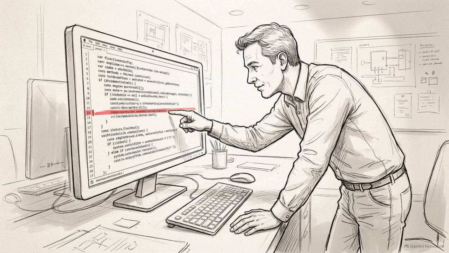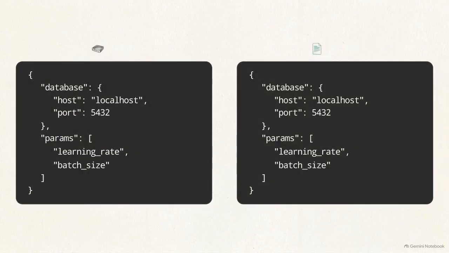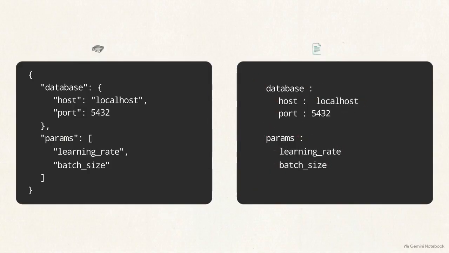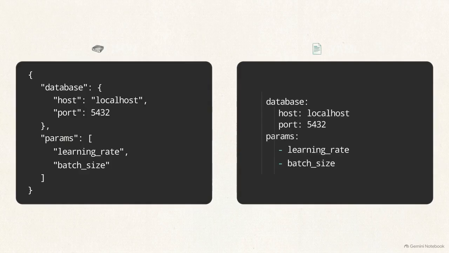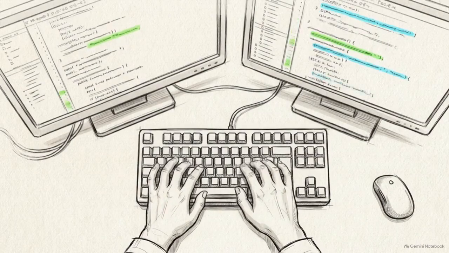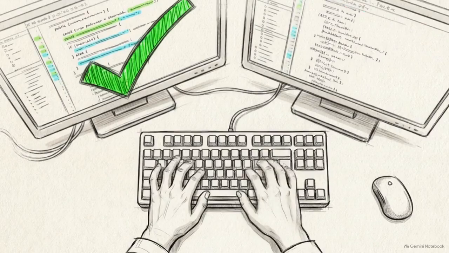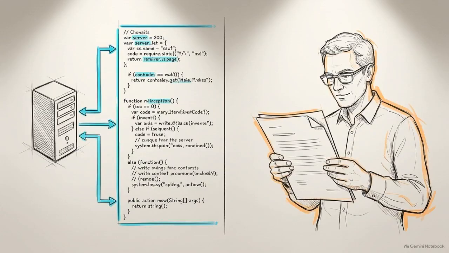Comparing JSON on the left to YAML on the right, YAML eliminates curly braces, quotation marks, and trailing commas. Instead, it relies on meaningful indentation and simple prefix dashes to manage complex, nested hierarchies. This readability is the reason YAML is used extensively in DevOps and infrastructure management. Tools like Docker Compose and Kubernetes rely on YAML because human engineers must regularly read through and edit massive, highly complex configuration files. While JSON is optimized for strict machine parsing, YAML prioritizes ergonomics for the engineers who configure and maintain the systems.